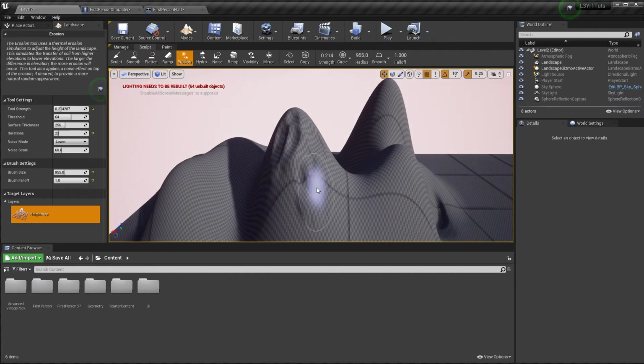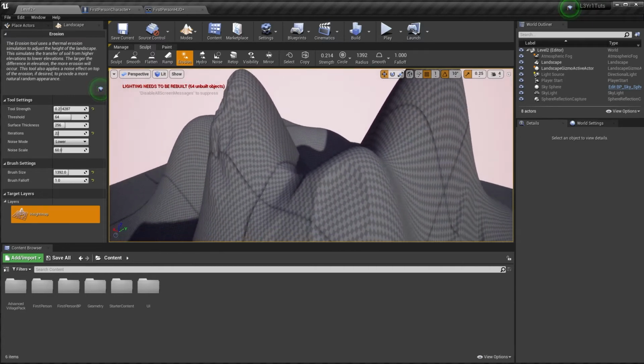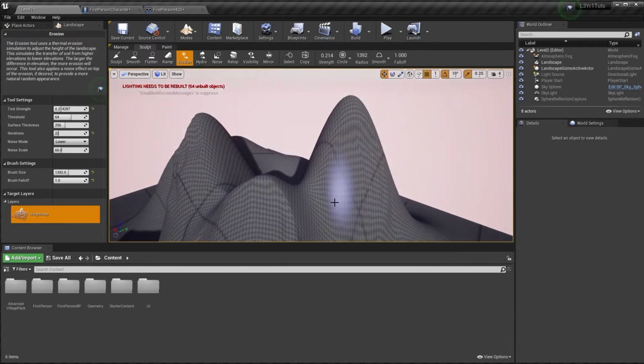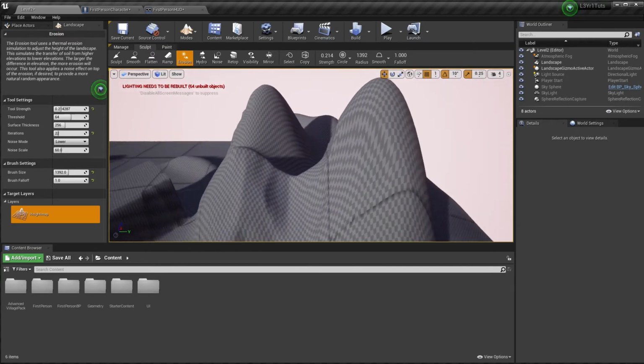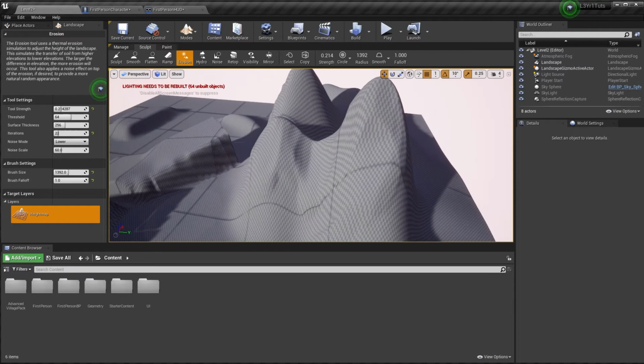I'm going to make the brush a bit bigger. You can use the square bracket keys, by the way, to make the brush bigger and smaller, similar to Photoshop, if any of you use that. But yeah, this brush tries to simulate erosion on surfaces, so it's really good for getting more natural looking mountain formations.